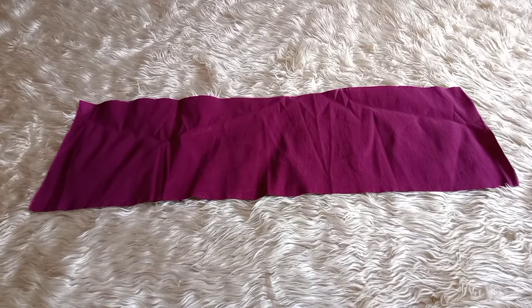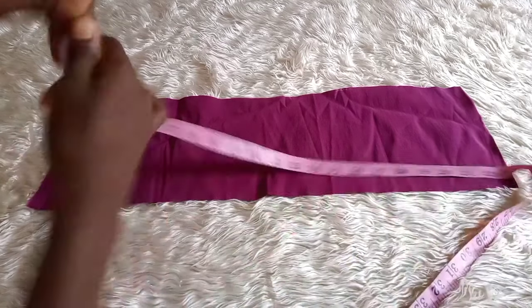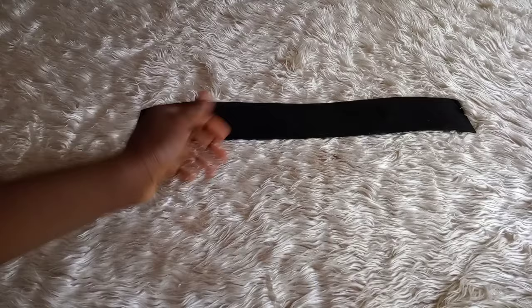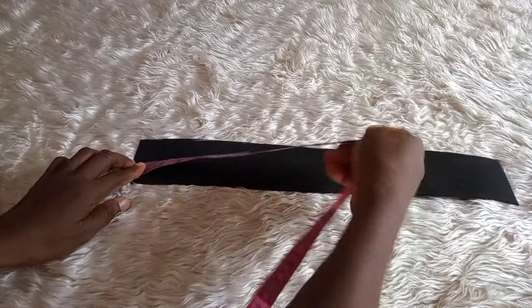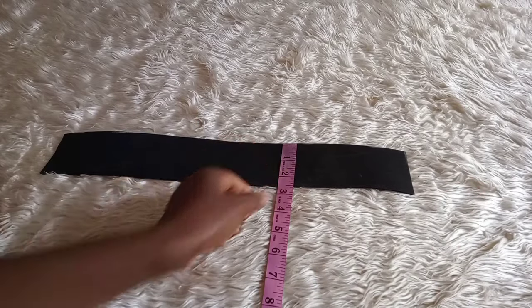For this design we have the band, the headband area, and the design. I'm going to be cutting out the pieces for the whole project. The first piece is for the headband itself and it measures about 22 inches by 7 inches — I'm working with my own head circumference. I keep that aside. My mako is about 18 inches length by 2.5 inches width.